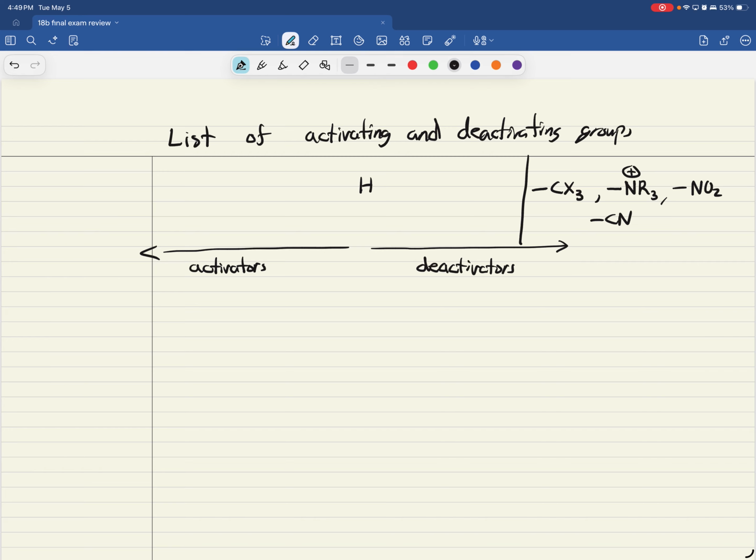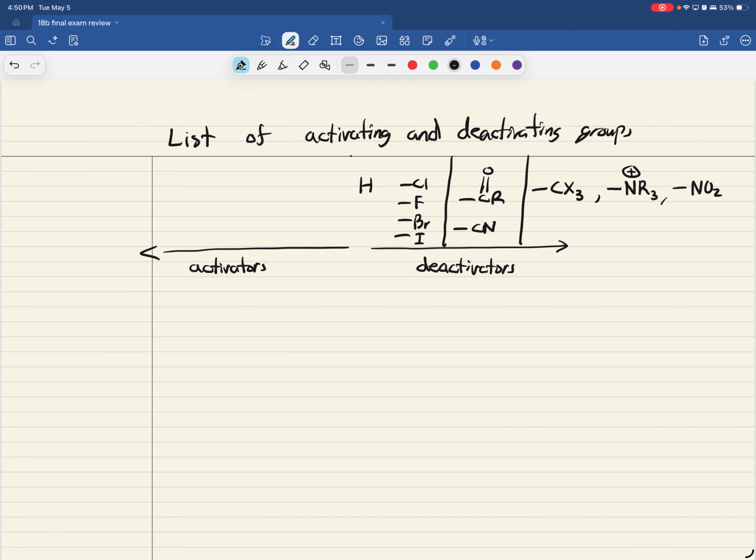So let's group them up. Then the next strongest are, oh wait, CN is actually over here. That's right. CN and then carbonyl, or whatever that may be. That's your next strongest one. And then the weak deactivators are what? Yeah, the halogens. So that's Cl, Br, iodine. F will kind of classify there too.